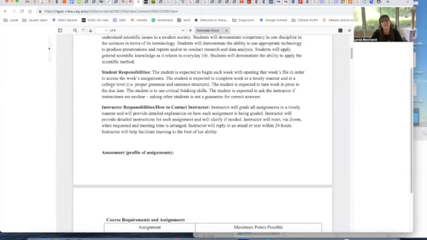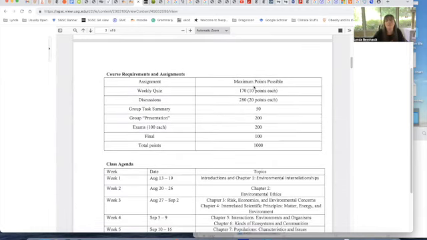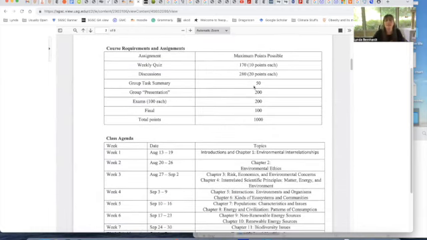I don't think that's fair to you as a student, because if you're not getting feedback, you don't know how you're doing, and that's not right. So my responsibility is to grade things in a timely manner for you so you can keep up with your responsibilities of doing your work. It works both ways. Okay, so this is how you're going to get your grades.